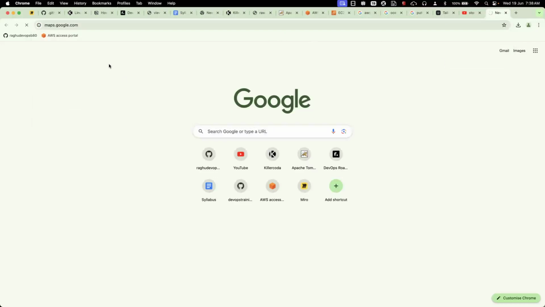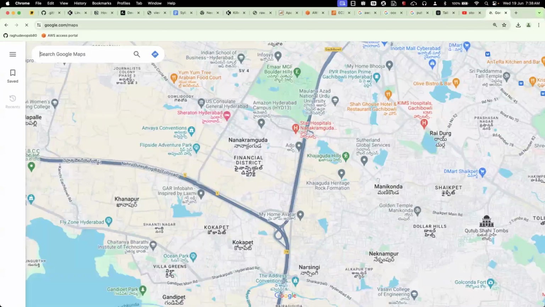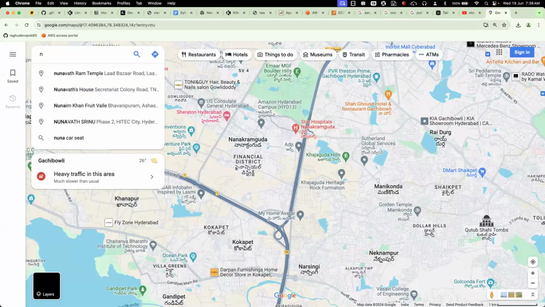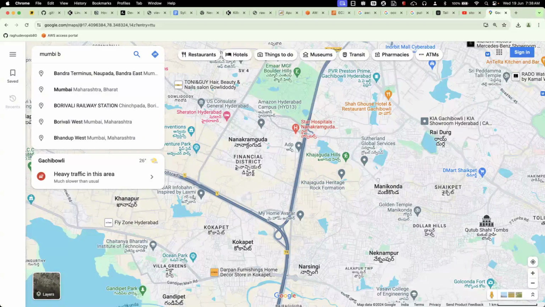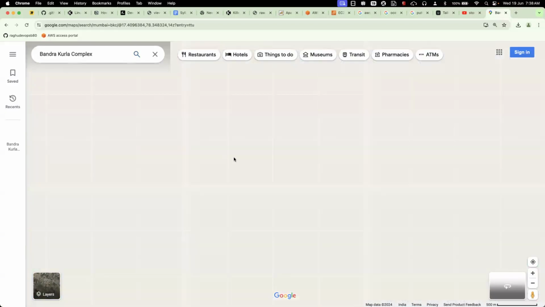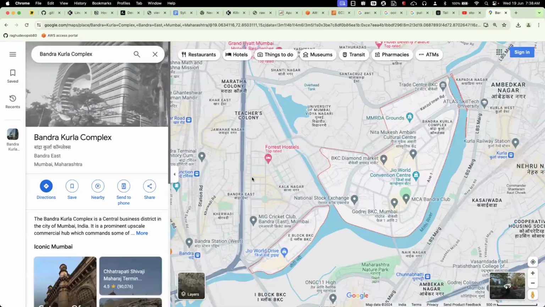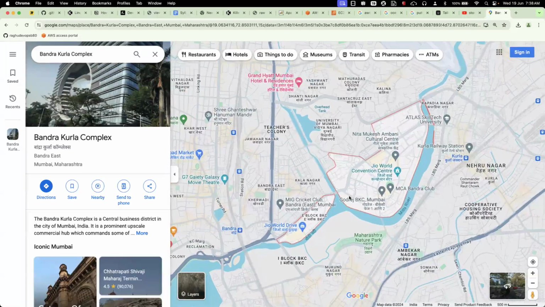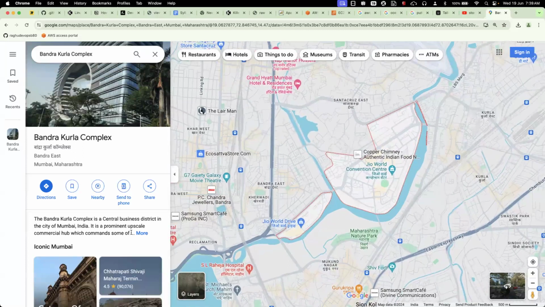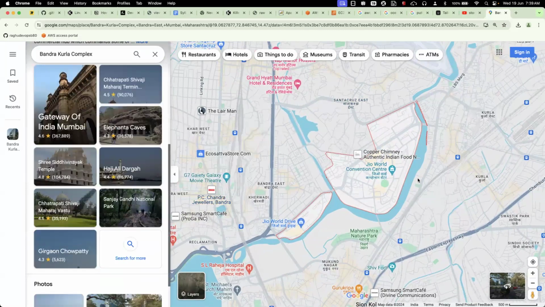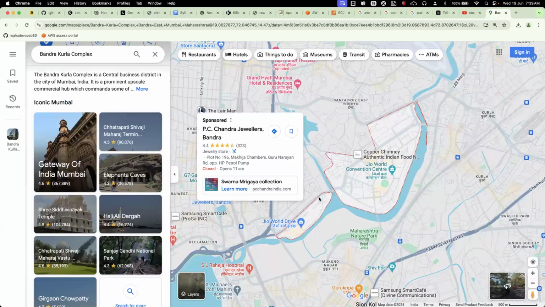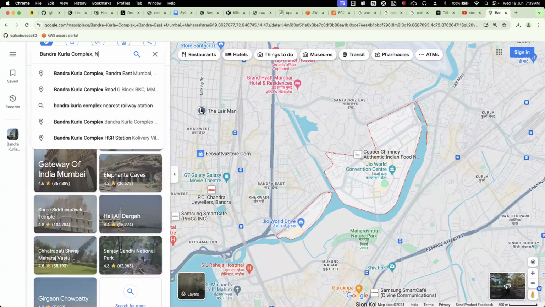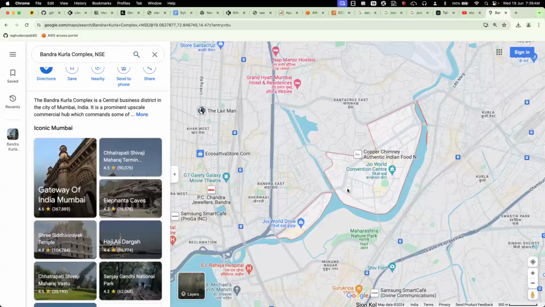On maps.google.com, if I show you Mumbai, BKC, Bandra Kurla Complex, here you'll find every bank in this area only. Every bank, either their corporate office or their data center, runs here, because the NSE and BSE run here. This is where the NSE building is.